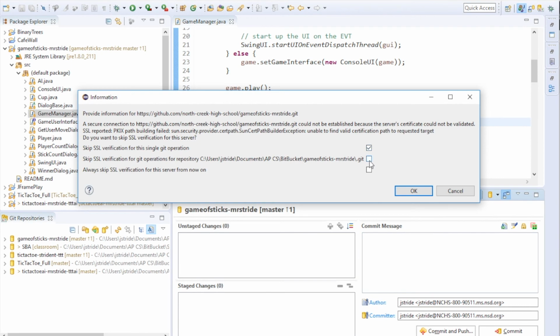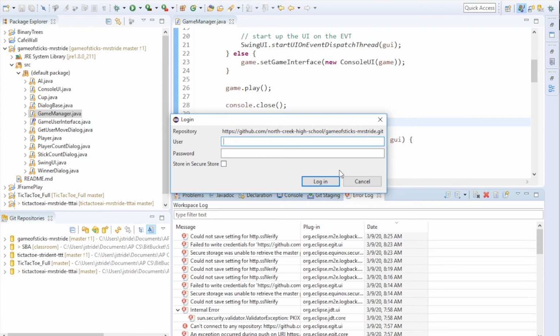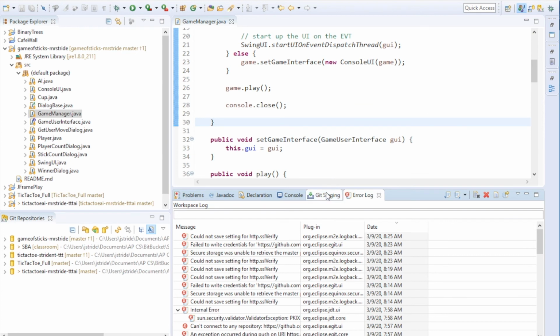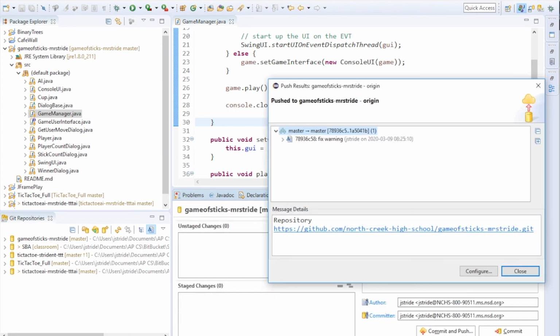All right, I've got these three dialogues to fix. I have to enter my username and password. There's the option to store and secure the password, but on my machine I'm having problems with that, so I have to type it in every single time, which is no good. Down here, you saw there was some progress, and then I popped this up. This is a GUID for the commit that I'm making. This says where it's committing to.